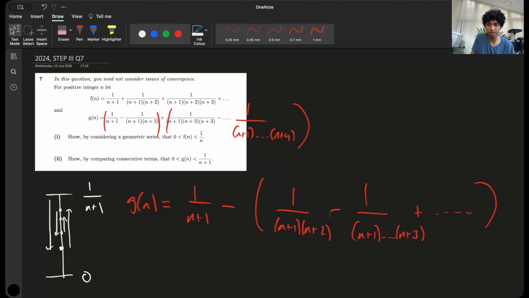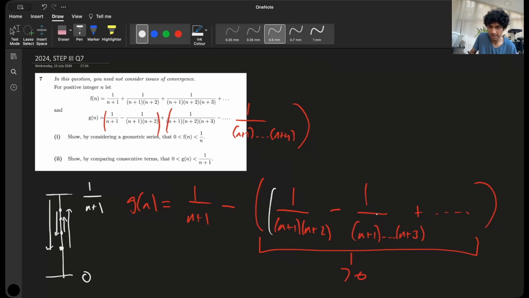So you see, now the goal basically is to show that this is strictly positive, but then that's just the same argument as for the lower bound, because we can just group up the terms. I'll do this in white, kind of like this, right? And then the n plus 4 and n plus 5 term, and so on and so forth.